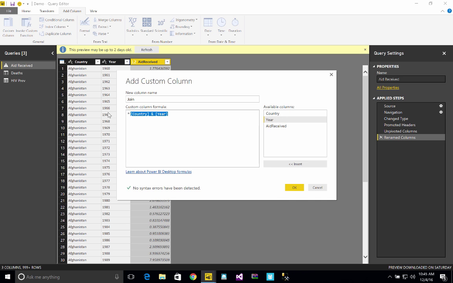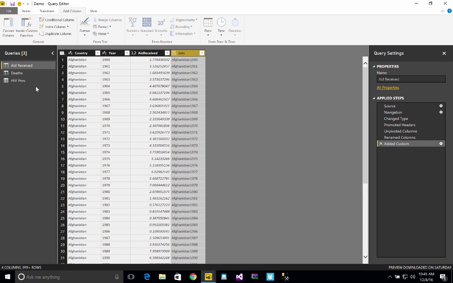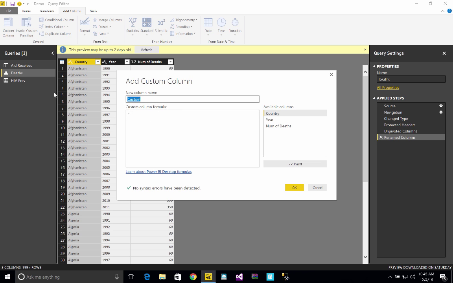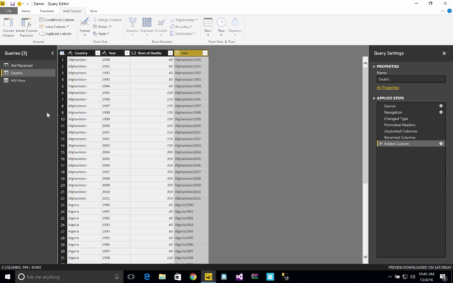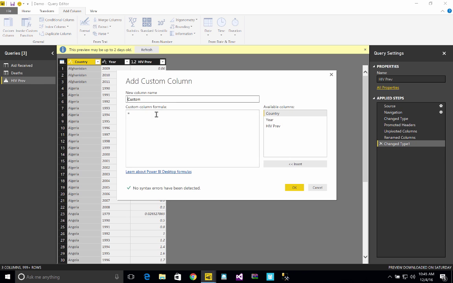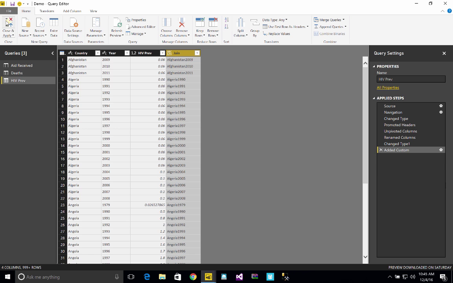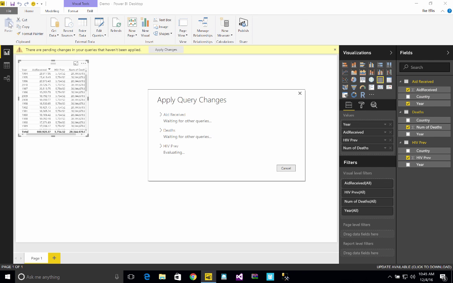This is what's called the DAX expression in order to create this custom column. And there's all sorts of different DAX functions and things like that that will help you with expressions. So we'll click OK and there's our join column. But now we have to do it to all three data sets. So custom column, join. That's why I copied and pasted this earlier so I could just paste it there. And then under HIV prevalence, custom column, join, and now paste it there and click OK. So when that's done, I can go back to the Home tab and click Close and Apply.